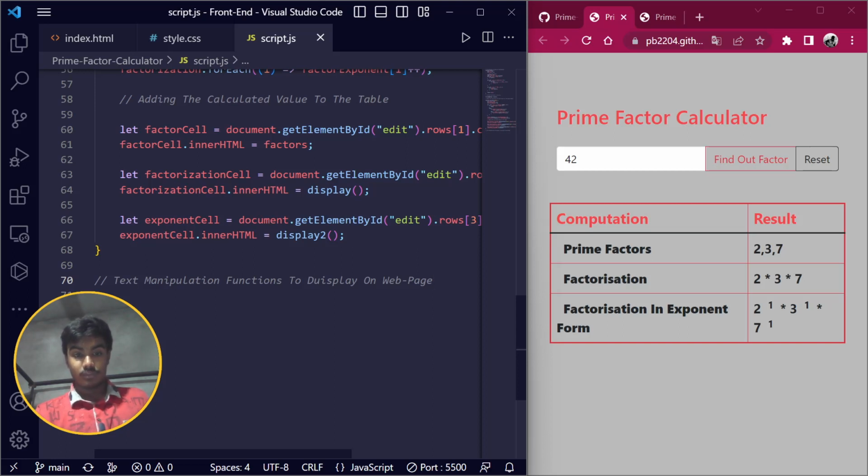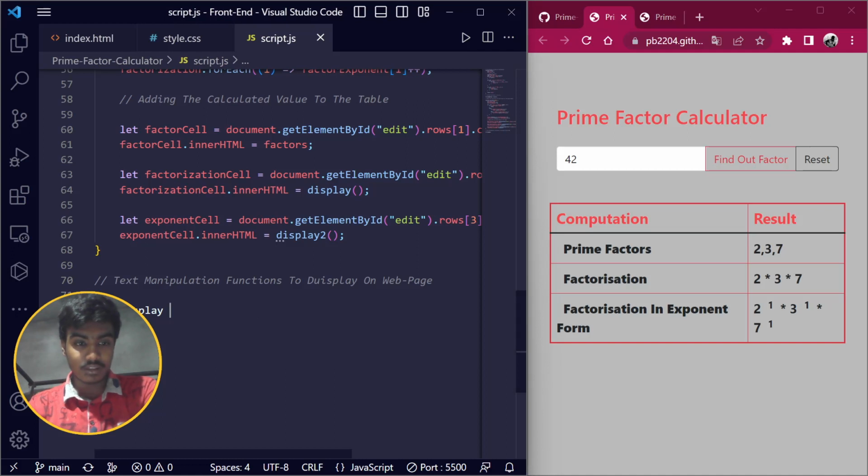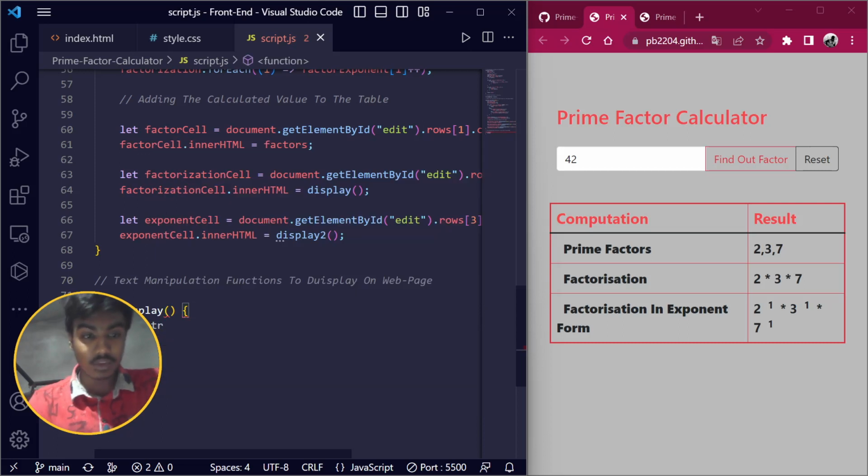So our display function should be, display is a function. Then what will this do? This will do nothing. So here I want to create a str which is an empty string. That's all.